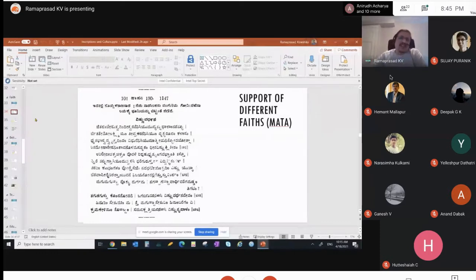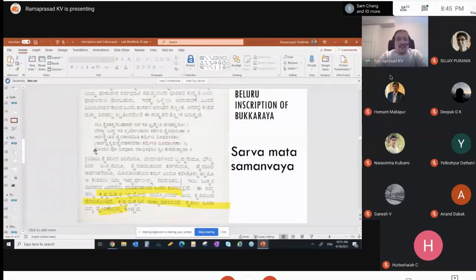And we also see that he continues to support Jaina shrines even after supposedly converting to Sri Vaishnavism. In fact, lots of Jaina shrines were built after Vishnuvardhana too. So I don't think it's fair to say that he got converted. But even if he followed Ramanujacharya, that is not a big deal, because I think he and other kings of the times continued to support all gods and all faiths very, very fairly.